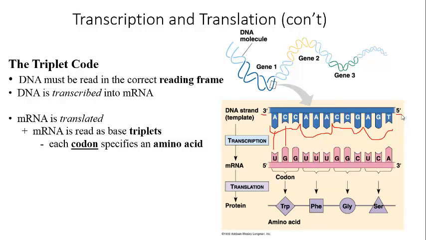So during transcription, which is happening in the nucleus, the template strand of DNA, the gene, is transcribed into a sequence of messenger RNA. Messenger RNA is also read in triplets. We call them codons. So each triplet of DNA is transcribed into a codon of messenger RNA. The messenger RNA then leaves the nucleus, goes to the ribosome, where translation takes place. During translation, the ribosome reads the messenger RNA, and each codon is translated into a specific amino acid. A sequence of amino acids is going to create the primary structure of a protein.